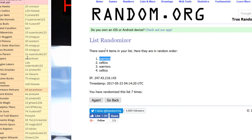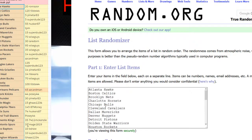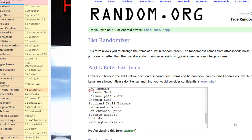Congratulations. All right, we have two sets of Panini points. The way I'm going to do this is we go top two. I'm going to grab everybody's names for all the teams. We're going to go top two. We each get the points. Copy, list randomizer. Boom. All the spots are there. Top two teams get the points. You each get 400.